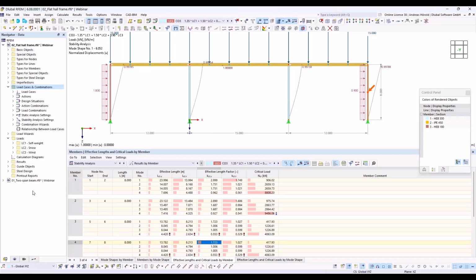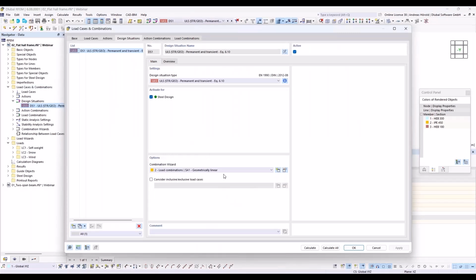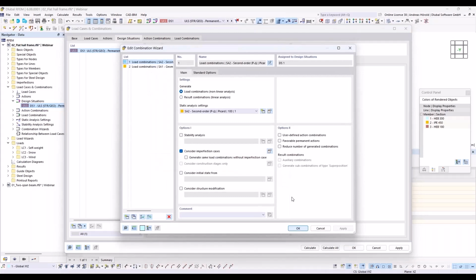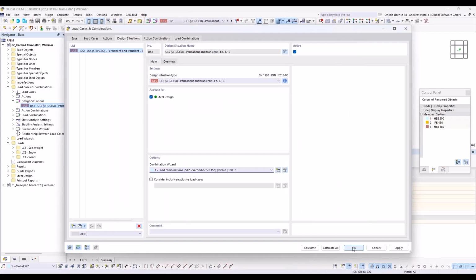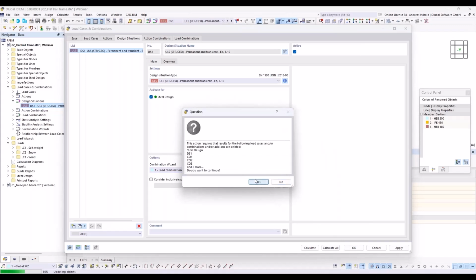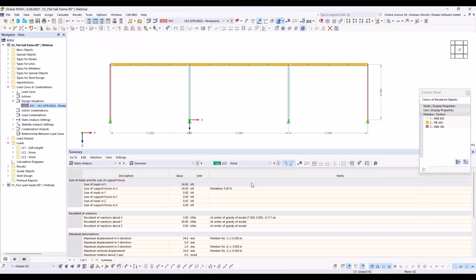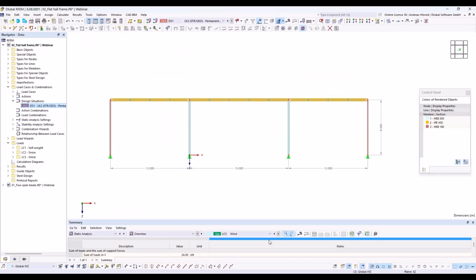So I turn back to the design situation and we use the second order analysis. Okay, and now we define the effective lengths, or we assign them to the columns.